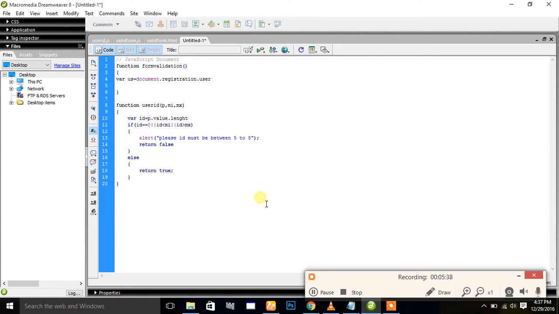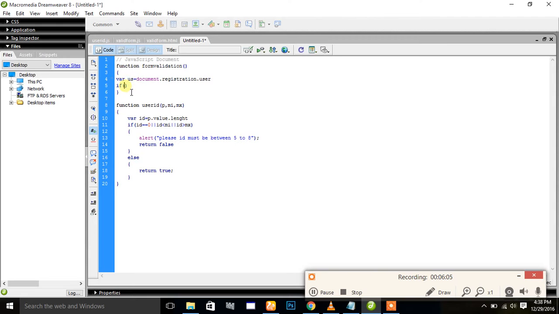Now here we apply one more if condition. In this condition we write the name of the variable us, because document.registration.user is in us.